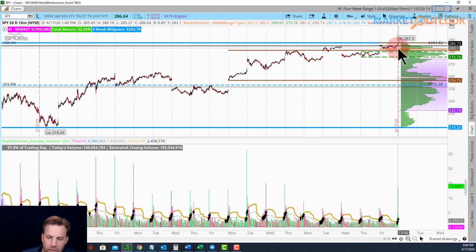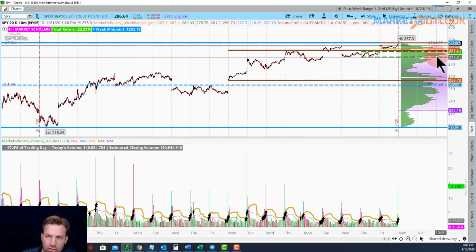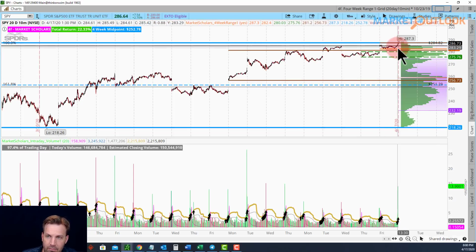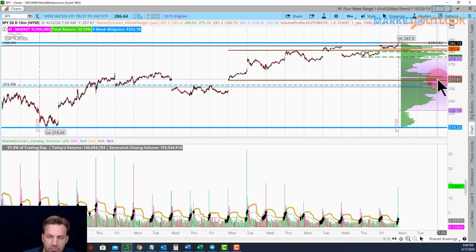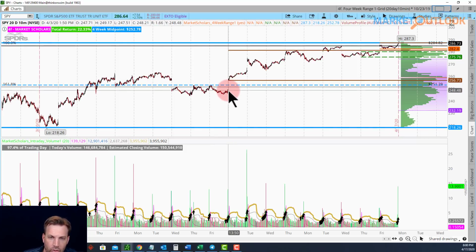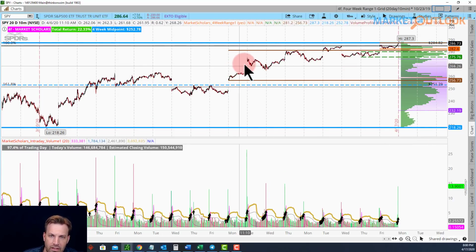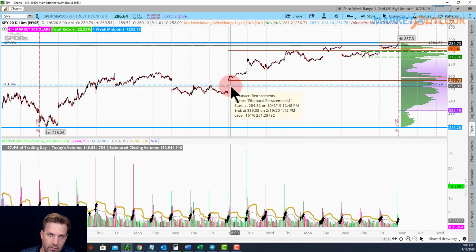So we'll see how things play out into next week coming out of this options expiration. Of course, there's a volume gap here too, between this volume node about 280 down to about 260. So there's an opportunity to fill that in. Probably not drop, probably not gap down, obviously, but work our way in filling in that gap to the downside. But again, support down here at this gap and another area of support once we do fill in that gap. So I'm not looking for us to break down. Obviously anything can happen, but there's a good likelihood that we fill in that volume gap at least down to this 260, if not lower, before we get going again back to the upside.